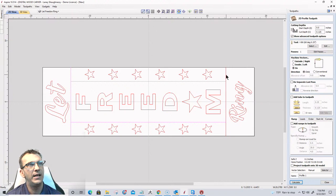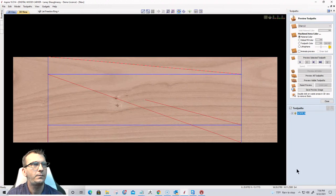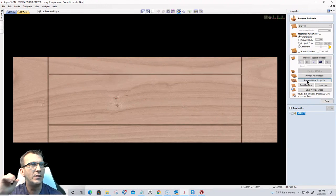And I want to choose this line, and this line here. And I want to calculate that. We'll call it, not really stripes, but I'll call it that. Stripes and calculate. Okay, preview that visible toolpath. Right? So we kind of have that little bit of a divider.